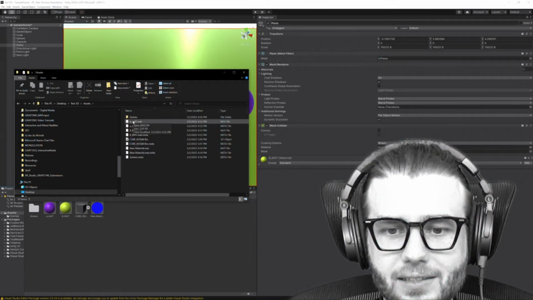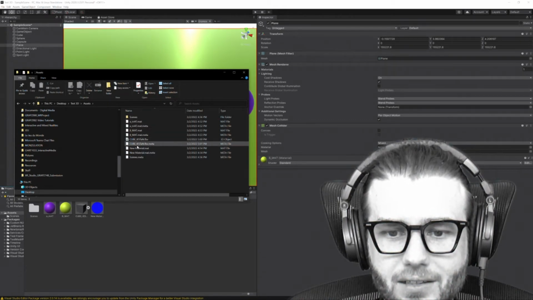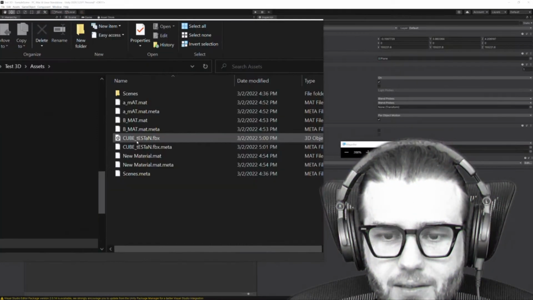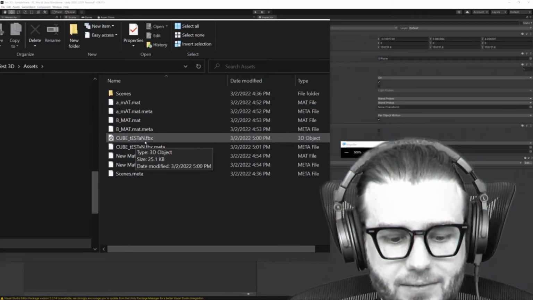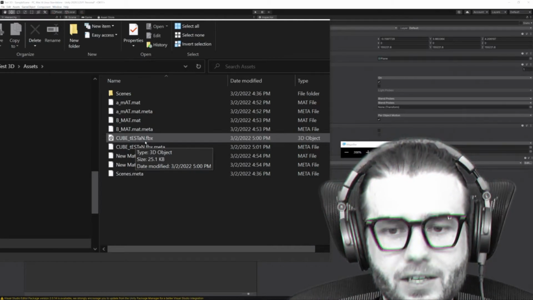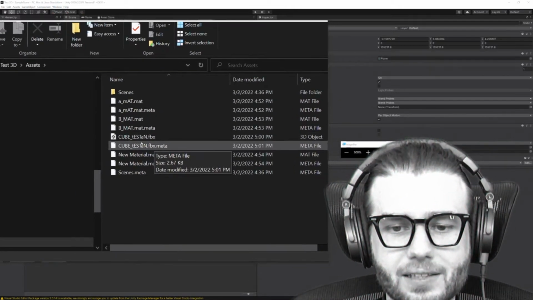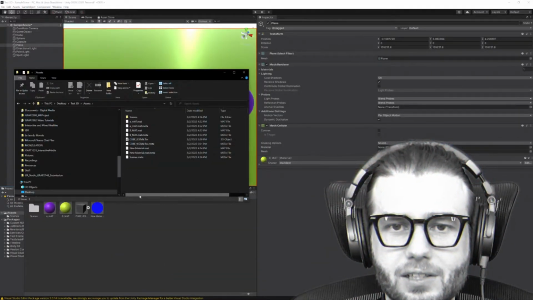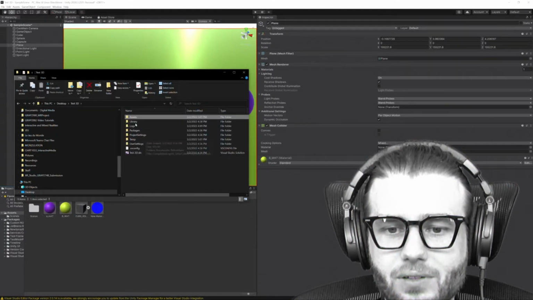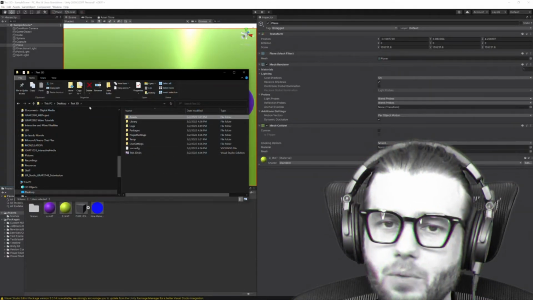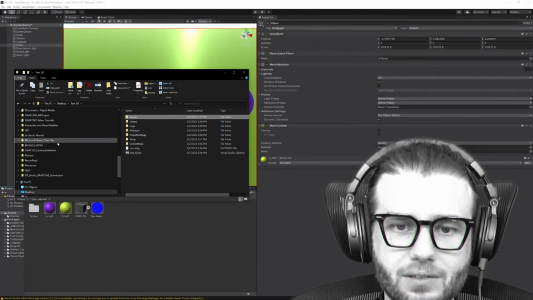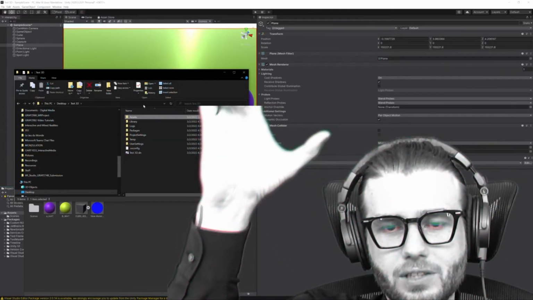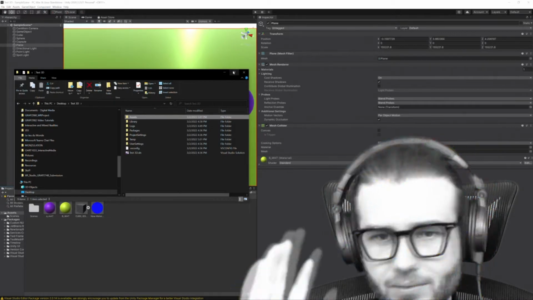I look in my assets and I can see all this stuff, the materials I created. And I can also see this cube test FBX. So Unity copied that in there. If I want to make changes to this FBX, I open this FBX, make changes, and then it would automatically change in Unity. So that's where it lives, inside the folders. If I want to move my project to another place, I move this folder around, or it uploads into the cloud with your Unity account. There's two different ways of doing the same thing, but don't worry about it at the moment.